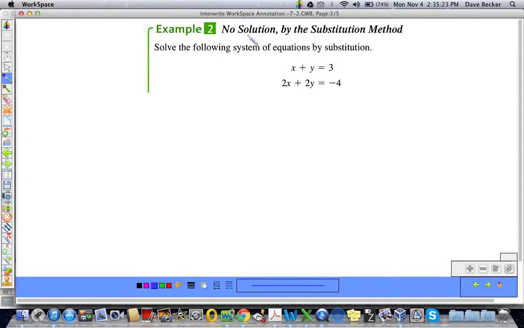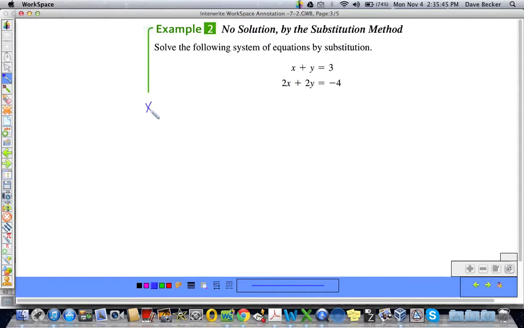A couple of examples. What is it going to look like if I have no solution? Okay, so I'm going to solve this first one. I could use the second equation. I could solve for x or for y here, but if you look at that, I'm going to have to divide by 2. I might have some fractions involved and it might get a little ugly. So if I have a variable without a coefficient, that's the one I am always going to solve for.